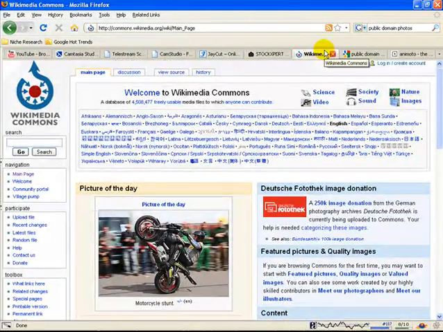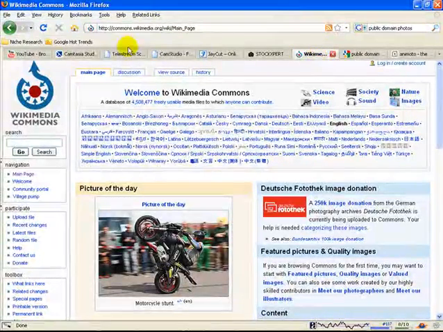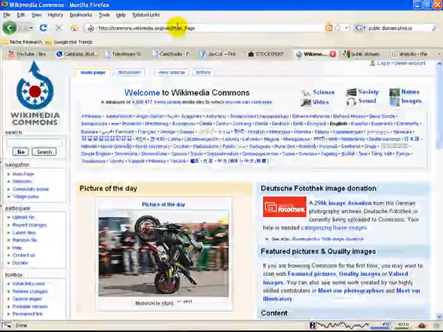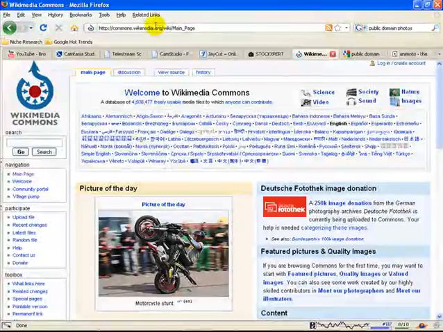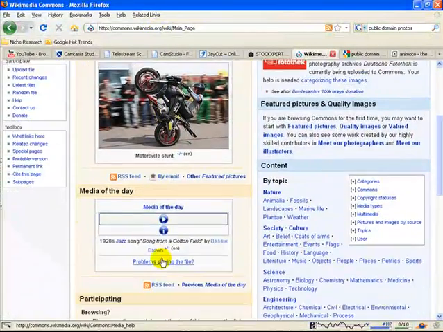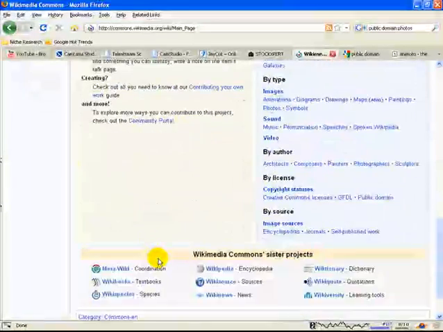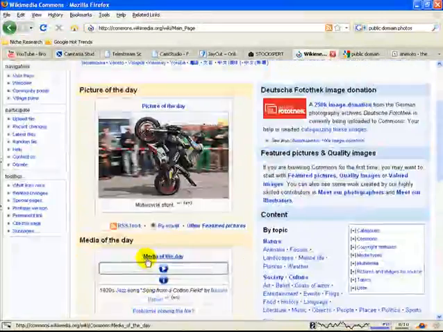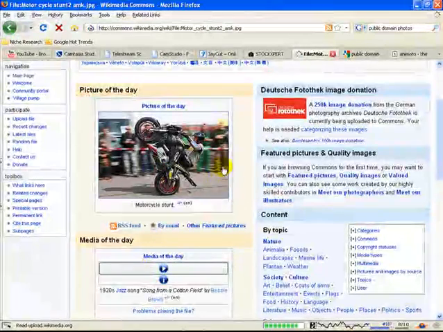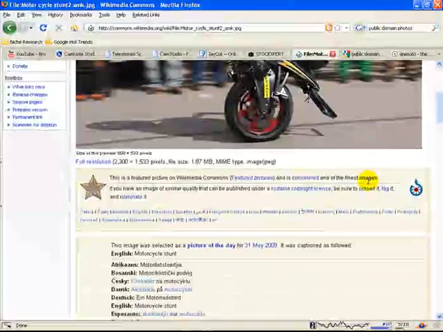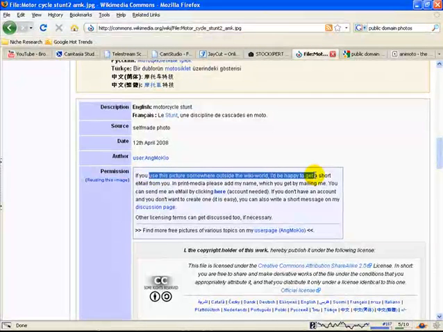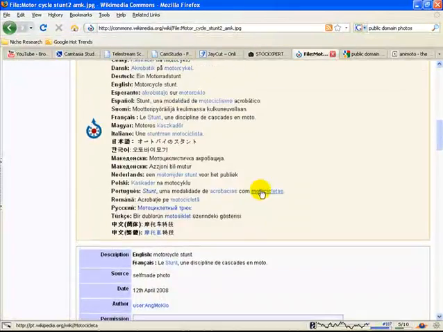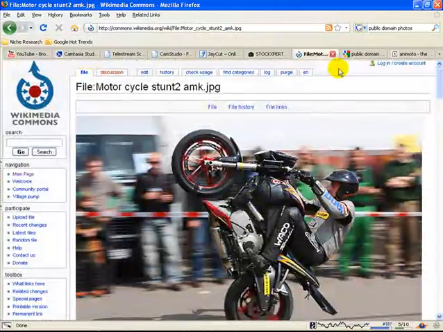Now you can also find some public domain photos. For example, you can go to commons.wikimedia.org, and there's tons and tons of royalty-free public domain photos in here, but you have to make sure that you adhere to each one of their licenses and double check that you're allowed to use them. It'll usually say on here what the permissions and other licensing terms are, so you have to make sure the one you download you're able to use.